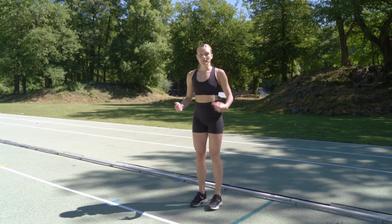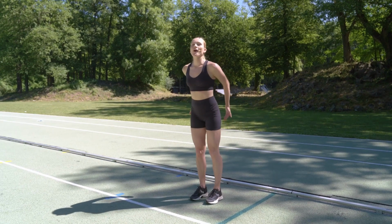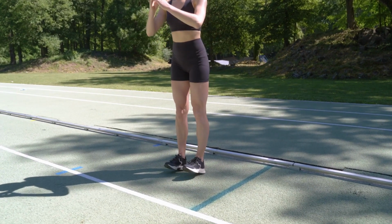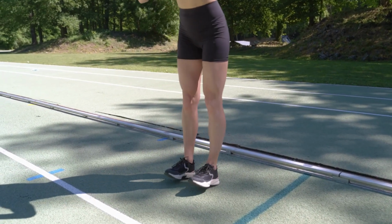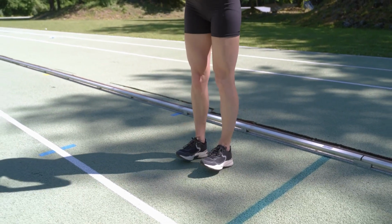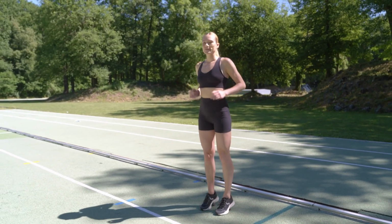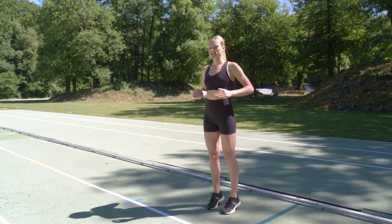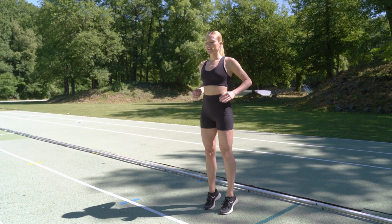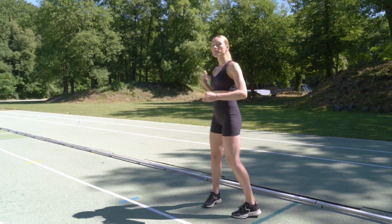Right now we will go from the heel to the tiptoes. So you go all the way up with your tiptoes and then all the way up with your heels. And you repeat. Up and down. Your heels and your tiptoes. You breathe. You feel the pressure on your tiptoes. Repeat it 10 times. So 7 times more. 6, 5, 4, 3, 2, 1.